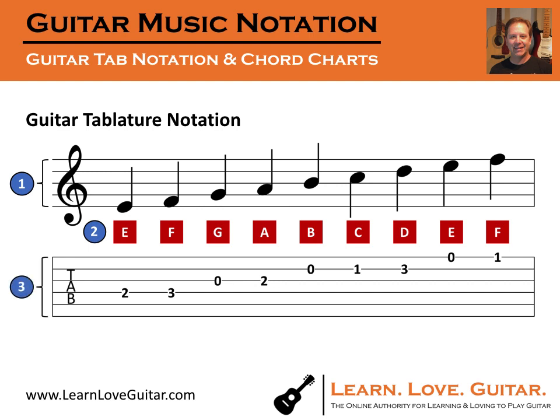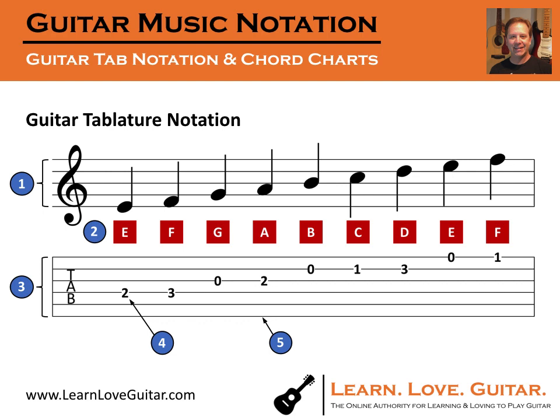Number 3, a tab staff, which again has 6 lines and is positioned directly below the music staff. And once again, the line at the top represents the thinnest first string, and the line at the bottom is the thickest 6th string. Number 4, the numbers listed on the lines represent the fret numbers on a guitar. Remembering that the guitar nut is considered fret 0, each ascending number means moving your fretting finger one position away from the nut toward the body of the guitar. This particular notation is translated into guitar speak as 2nd fret, 4th string.